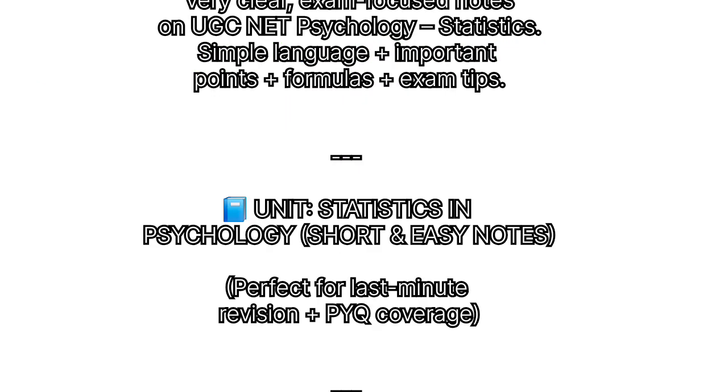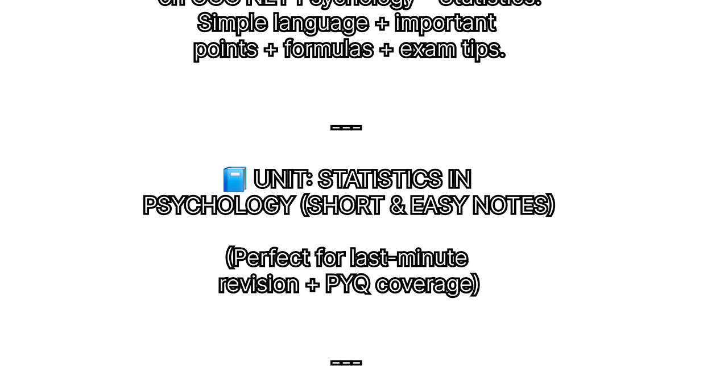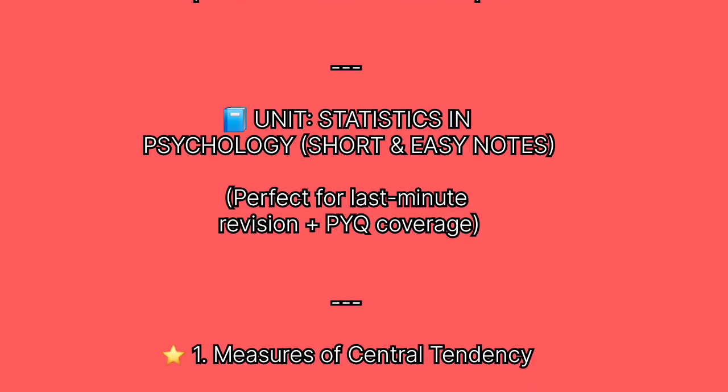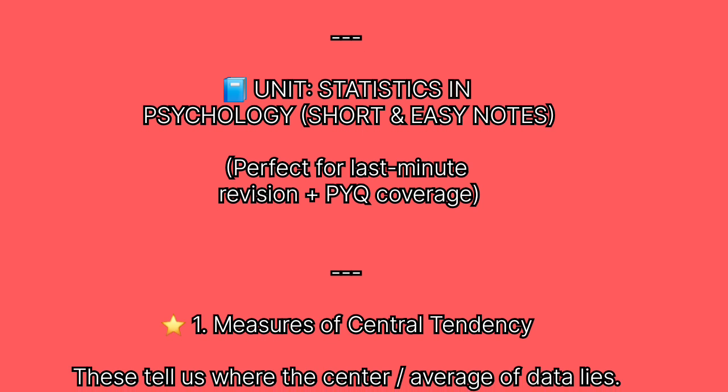And now let's see part 4. It's very interesting, about the equation sums. You should have some more attention and focus. This is about statistics in psychology. It's very short and easy notes we have. It's perfect for last minute revision, plus previous year question coverage will also be here.